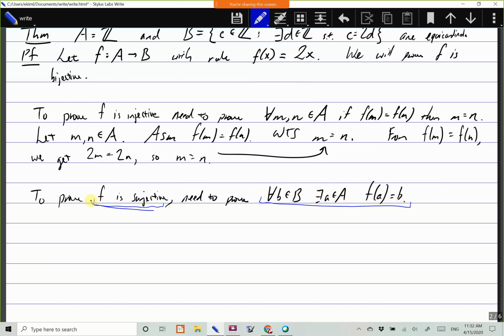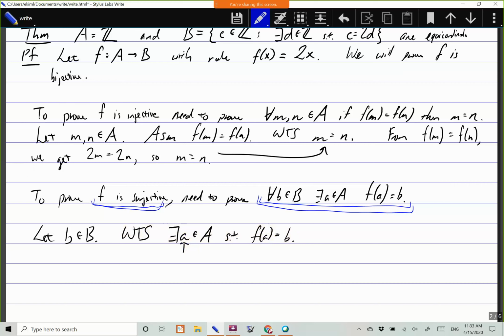So how do you prove this? Again, just like injective starts with two for alls, surjective starts with a for all, though it's just one. So let's do what we need to do here. Let little b belong to capital B. So we're allowing the reader to pick whatever thing from capital B they want. Now we want to show that there exists an a in A such that f of a equals b, right? So we need to define little a.